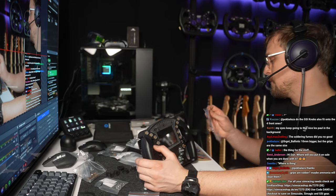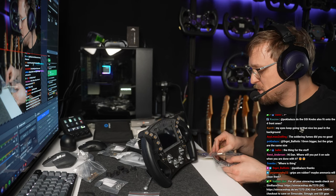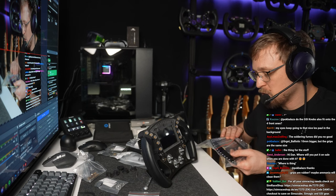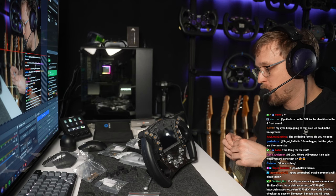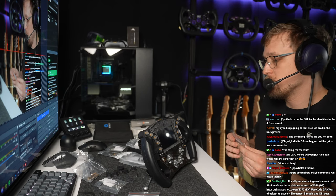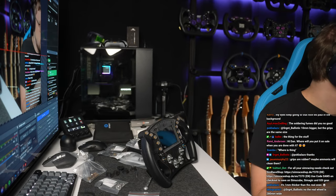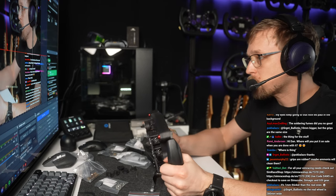Grips are very, very nice. It's like a slim to medium grip size, I would say. It's not as slim as Grit or Usher. Not as beefy as Cube Controls or GSI. Somewhere between those, closer to Usher than to Cube Controls. But it feels very comfortable.